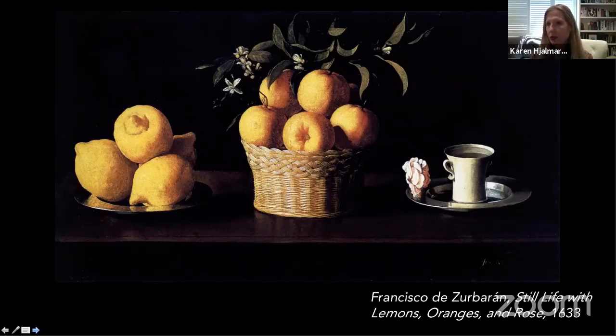Peter Schjeldahl, who writes for The New Yorker, one of the best contemporary art critics, once did a piece in The New Yorker, and he wrote about the compelling idea that this is probably the most important and beautiful still life ever created. It's a Spanish still life. But I have to agree with him. This is such a profoundly beautiful still life that it kind of takes my breath away. And it happens to be housed in the Norton Simon Museum of Art in Pasadena. And I often, three times a year, take a pilgrimage, not only to see the beauty of that museum and its collection, but just to stand in front of or sit in front of this painting. So let's talk about it.